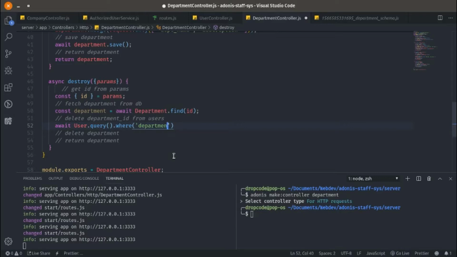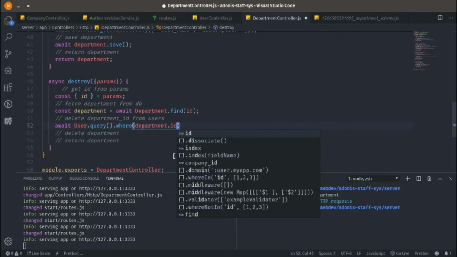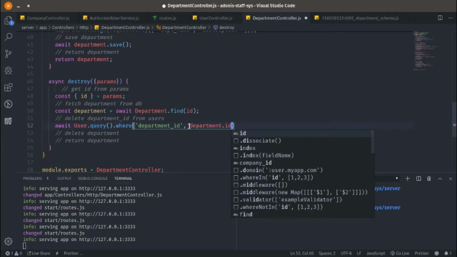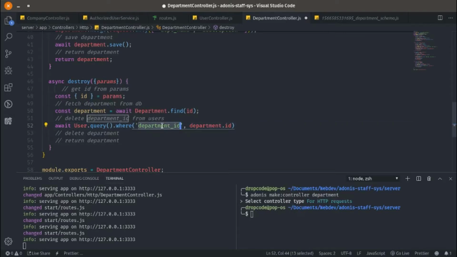We're not going to need a quote for this. Department.id. See where department.id. Okay, no, making a mistake here. So what I'm saying is that in the user model, where the department ID inside of the user model is equal to the department.id, which is what we have in our database in the user table, find that.